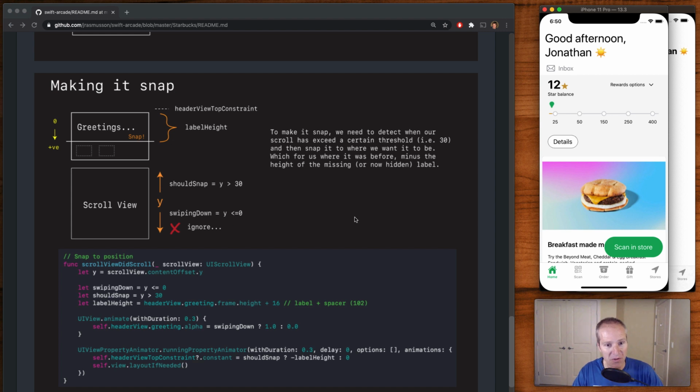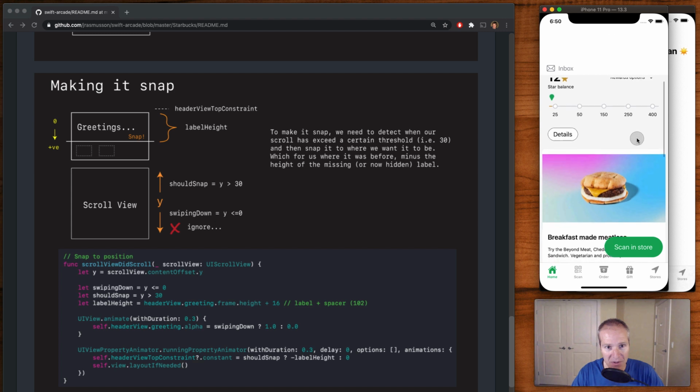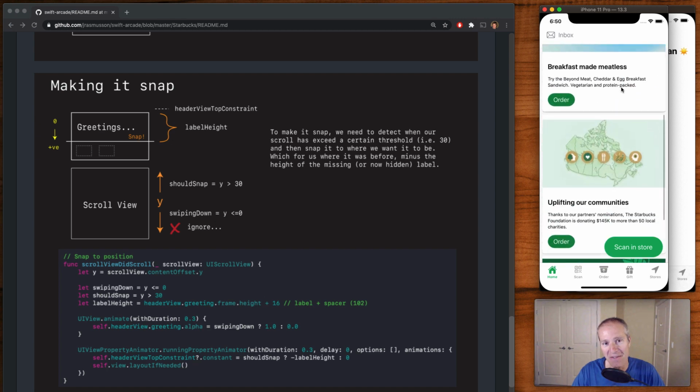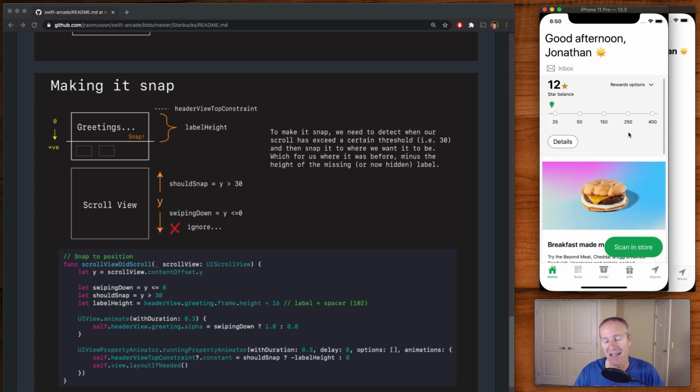For example, if we are swiping down like this, notice how the header doesn't change. That's because we're swiping down, and in that case, we could ignore that drag down. But as we drag up, there's some threshold that we're going to pass here, something around 30 points. We're going to want to snap it up, and we're just going to keep track of that, apply some animations, and that's how we're going to get that nice snap up, snap down effect on this table view. So anyways, let's jump into the code now and see how this can be done.